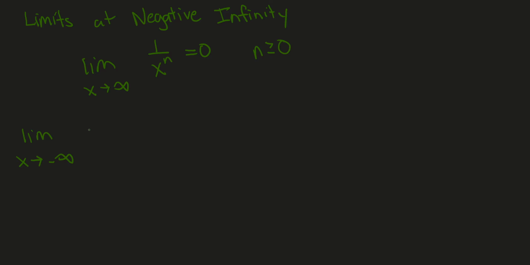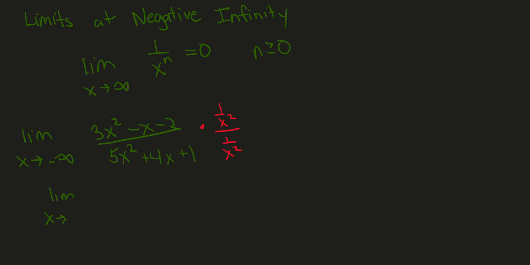So for example, let's do this one here: the limit of 3x squared minus x minus 2 over 5x squared plus 4x plus 1. You might recognize this one. I used this one in a previous video when we did limits at infinity. The idea is the same as before. We're going to multiply by 1 over the biggest exponent that we see, in this case x squared. So we'll go through these steps here.